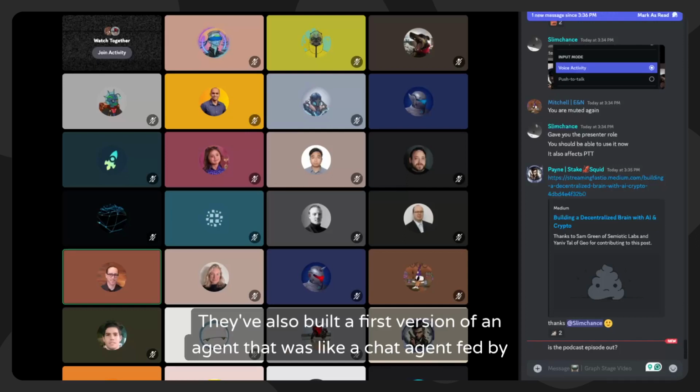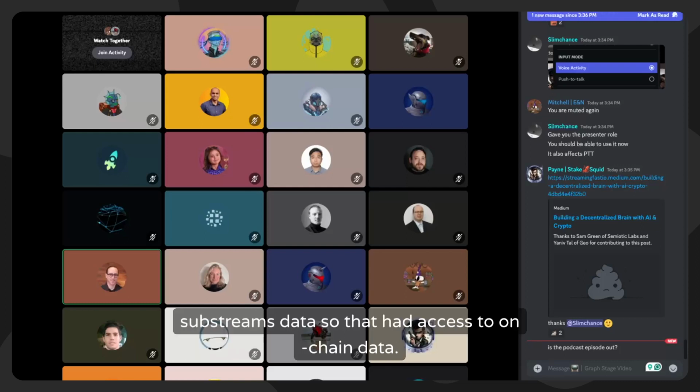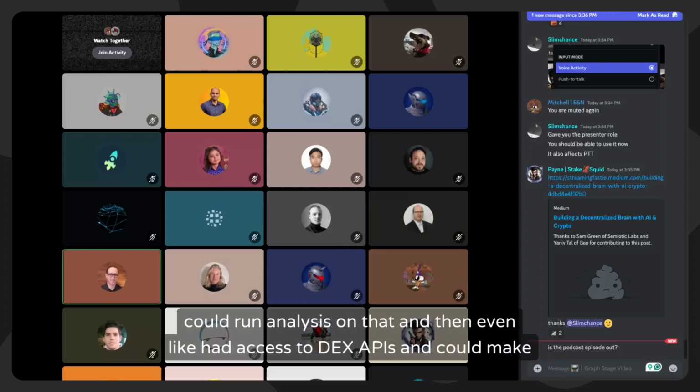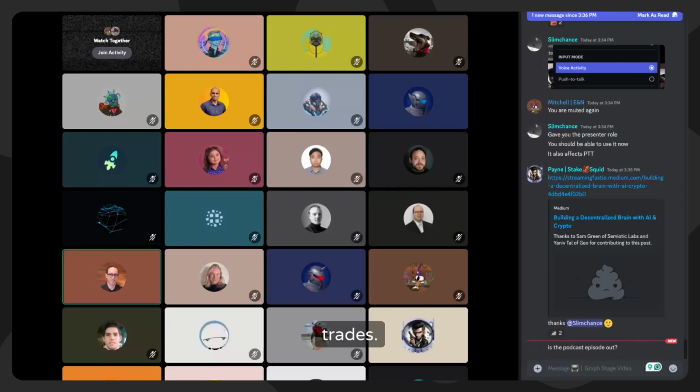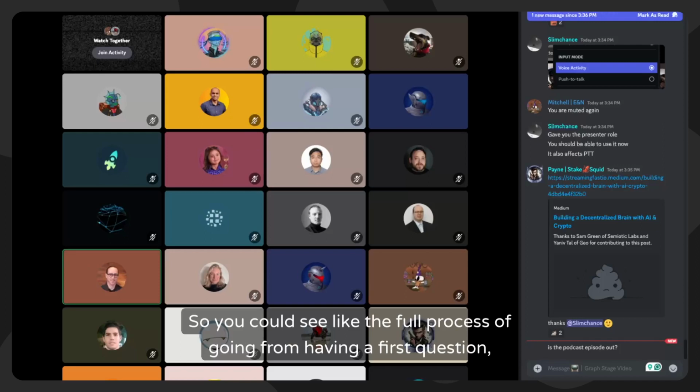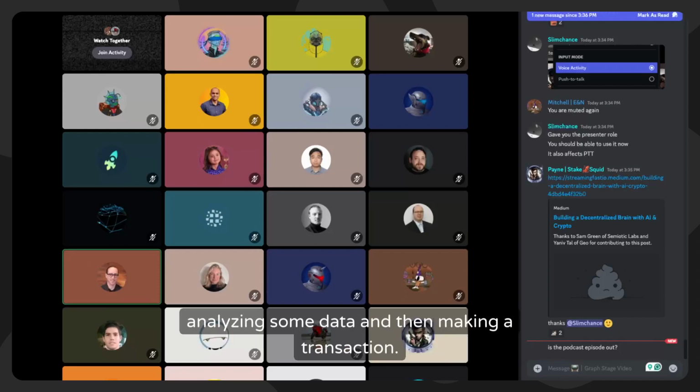They've also built a first version of an agent that was a chat agent fed by Substreams data, so that it had access to on-chain data, could run analysis on that, and then even had access to DEX APIs and could make trades. So you could see the full process of going from having a first question, analyzing some data, and then making a transaction.